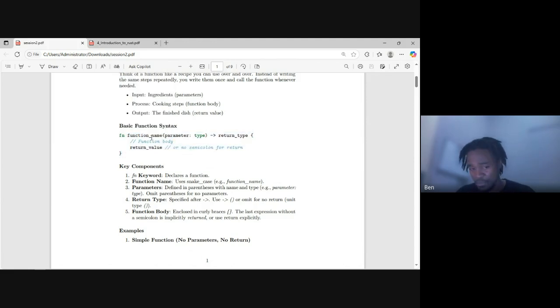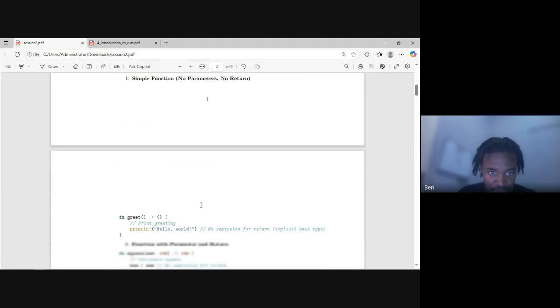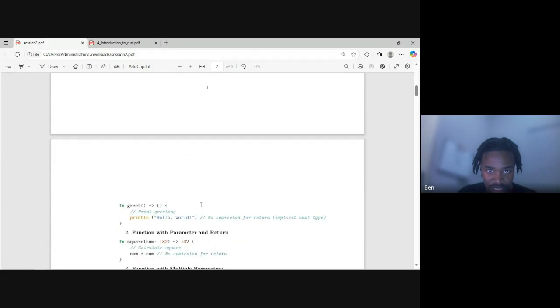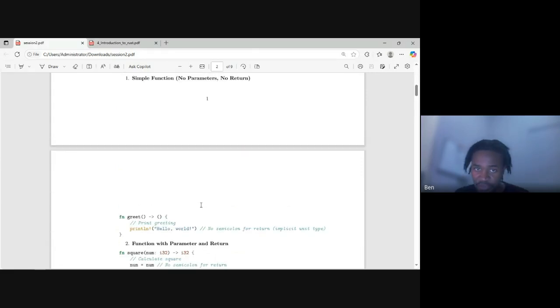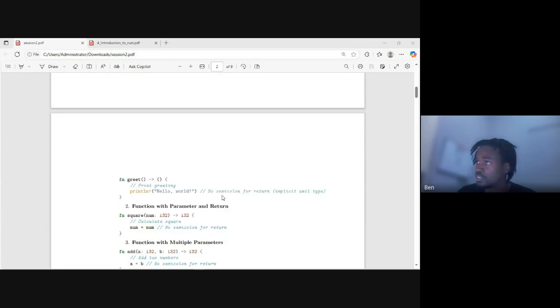But then there are different types of functions, and it will make sense if you have a coding background. There are simple functions that have no return. Somebody's joining us. So this is an example. Let me just play around with that.